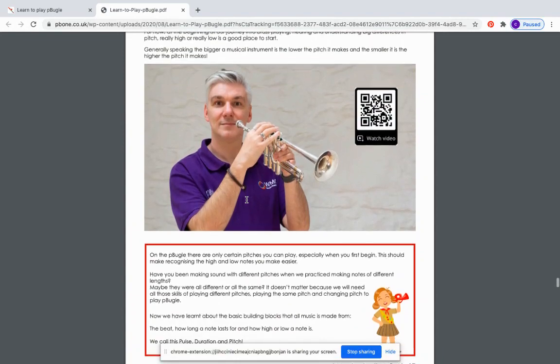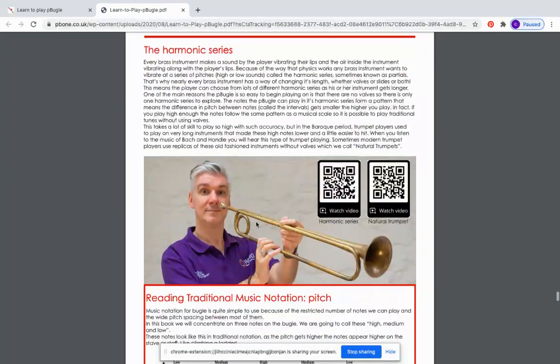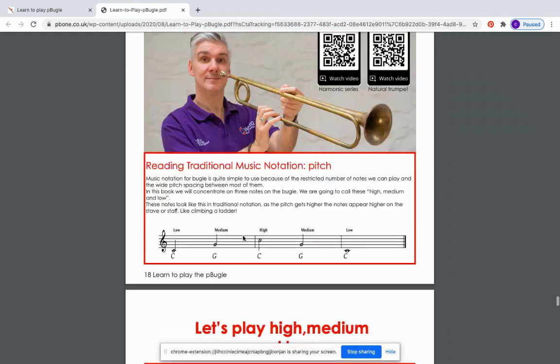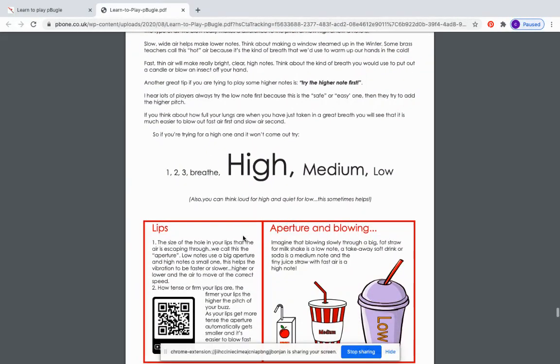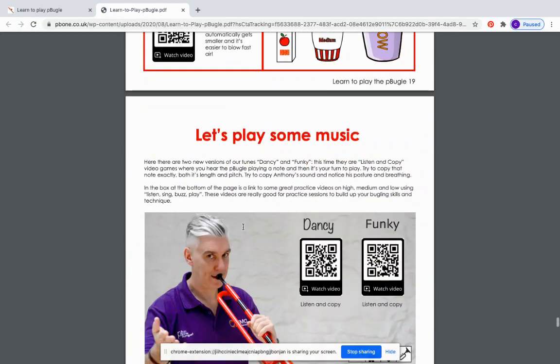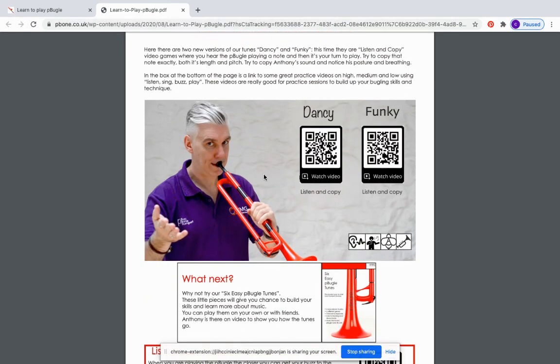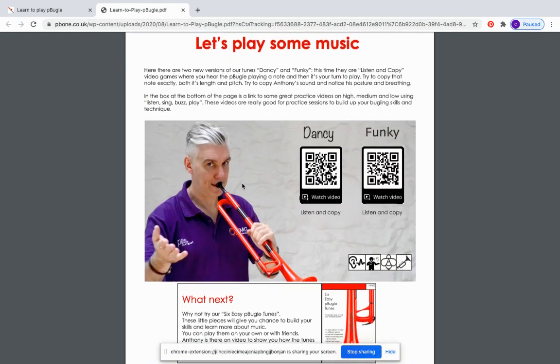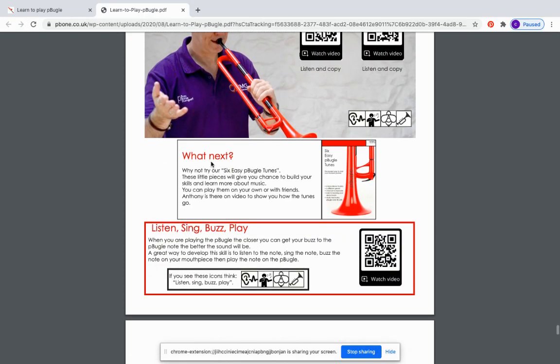We talk a little bit about how traditional notation might look for those notes. Then I'm going to talk about pitch — there's a nice video of the piccolo trumpet, we've talked about the harmonic series, and there's a demo on the natural trumpet for a bit of historical context. Then we're on to changing pitch: how to move from one harmonic to another, how to control your aperture and air, and then straight into some listen-and-copy, call-and-response on the same two tracks using deliberate pitches — Anthony our trumpet specialist is playing some C's and G's and asking your pupils to copy.